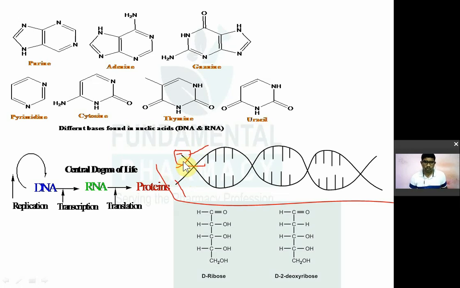So look, there are two chains. One chain is called the template strand, and one is called the complementary strand. The genetic information is on the template strand. So the template strand will have genetic information in the DNA; the complementary strand will not. The template strand is also known as the leading strand, and the complementary strand is known as the lagging strand. Remember leading and lagging: template means leading, the template one will lead, and this one is lagging.